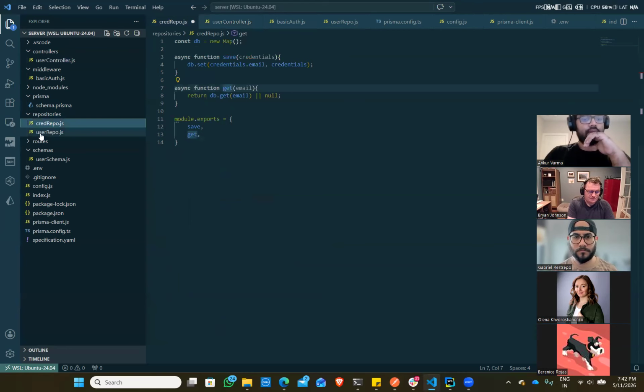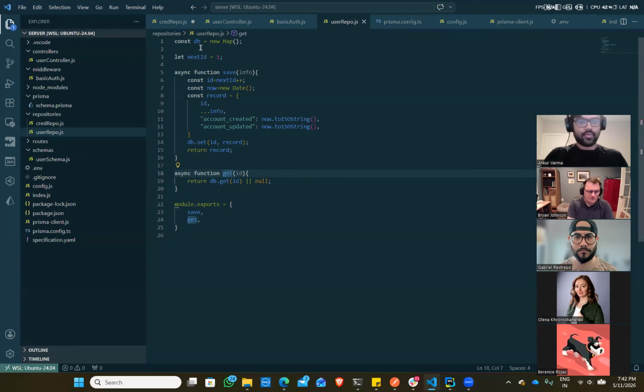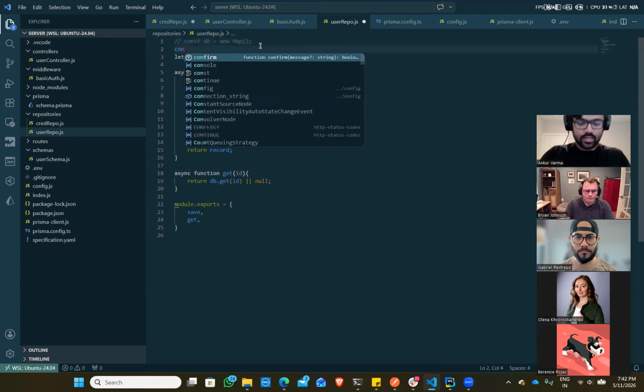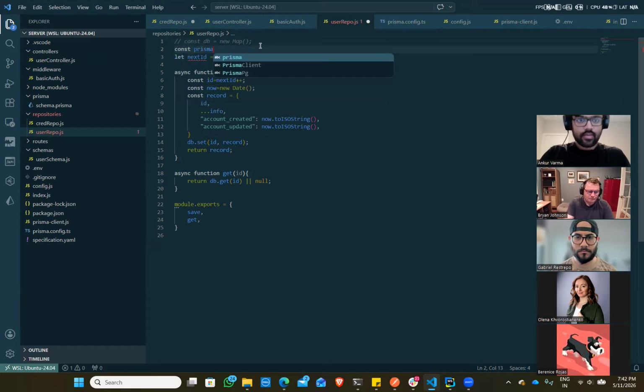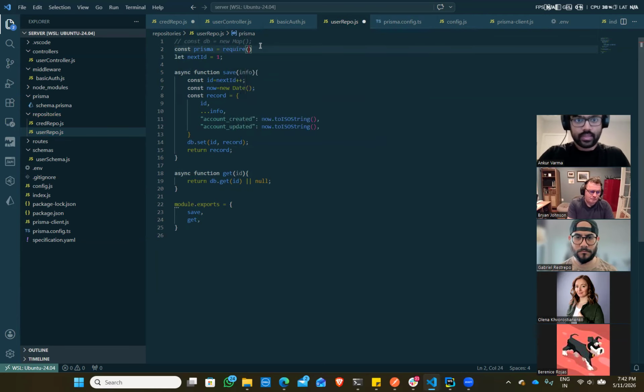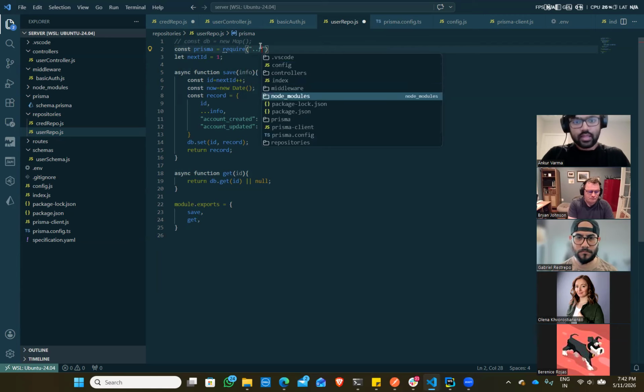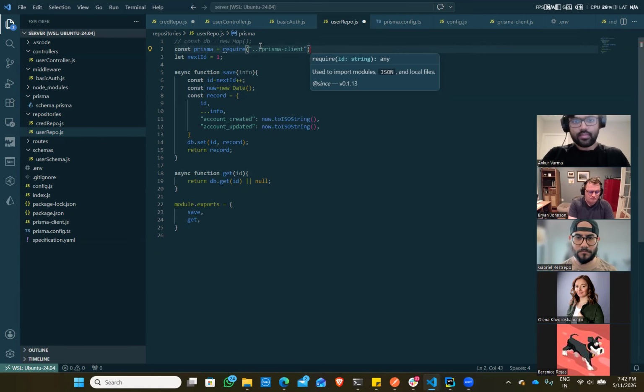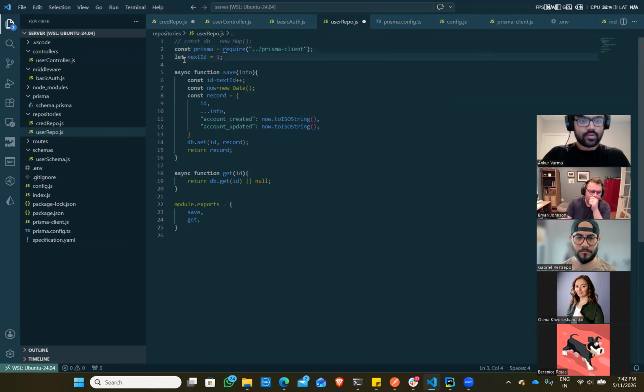So now I'll start working on the user repo. I'll comment this and we'll import our Prisma client. We also don't need this because now the database will provide the ID.